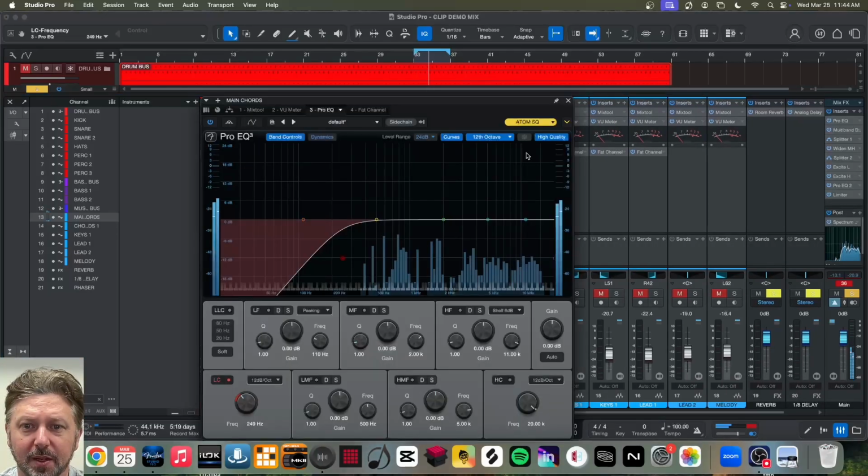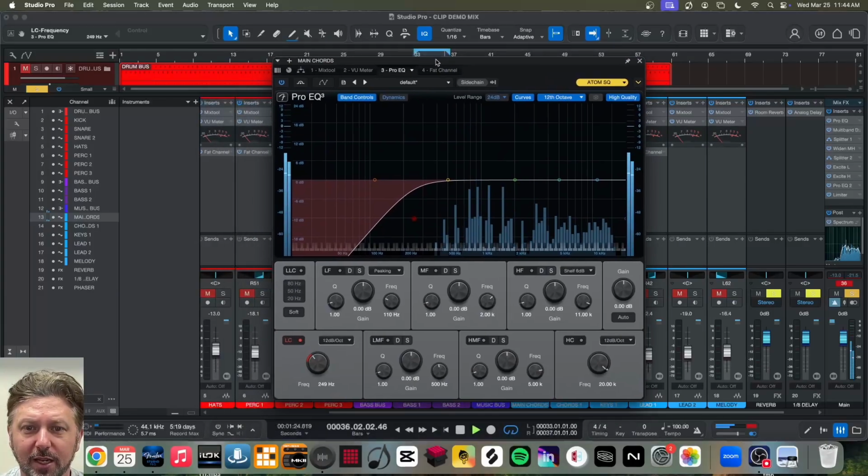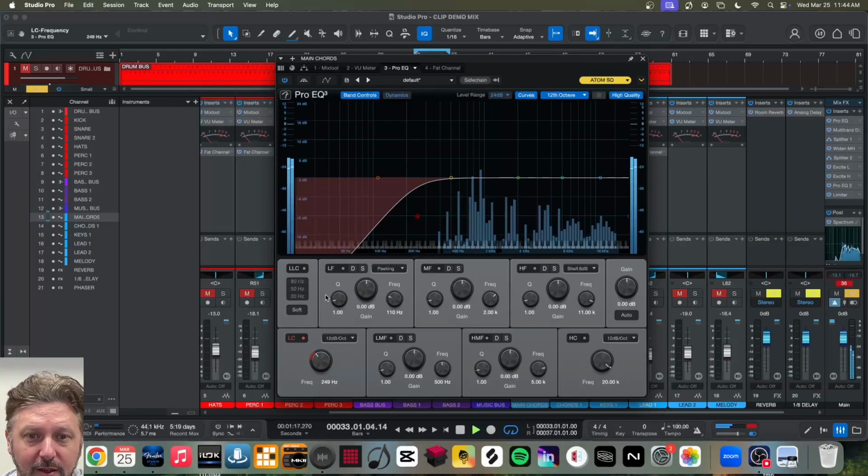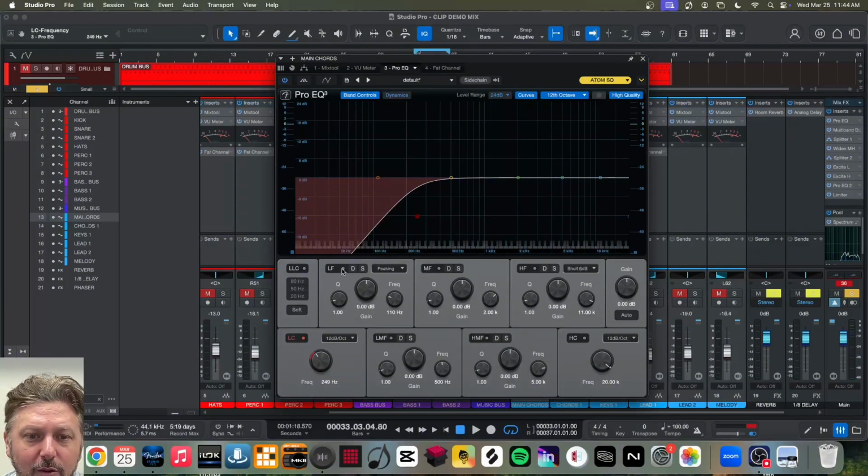Okay, and then right here you can see the frequency ranges. LF is low frequencies. If I turn this one on, you can see that this is where it is located. It'll pop it up about 100, 10 hertz, it'll show you right here.